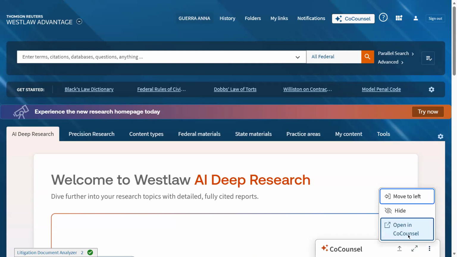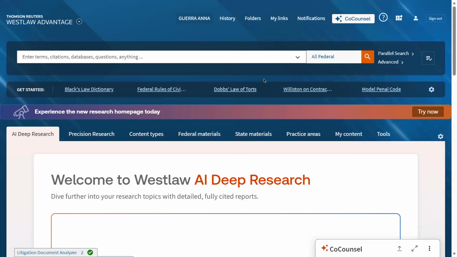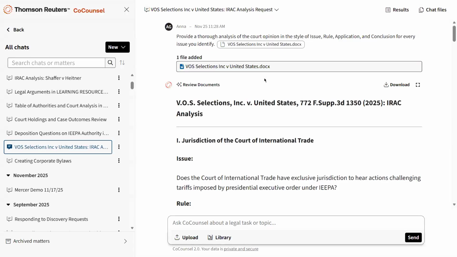One option that I do like is to open up the entire screen for myself where it says open in CoCounsel. I can also do that up at the top. It can open up in chat, or I can use the vertical ellipsis to open it up completely on the screen in CoCounsel as well. Again, this is a preference. I personally, needing glasses and just wanting to see everything on my screen, like seeing the whole screen myself. And so I've opened up the entire CoCounsel screen for myself.